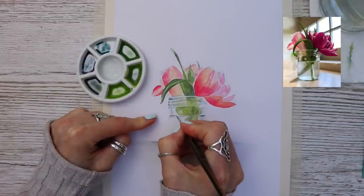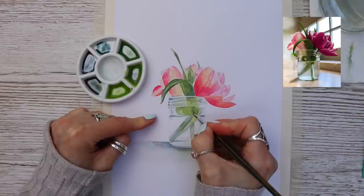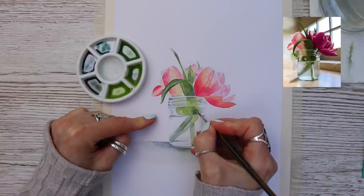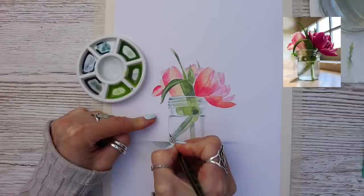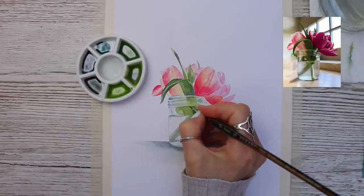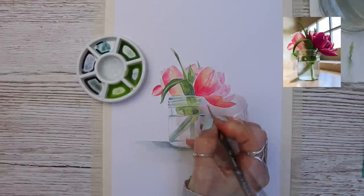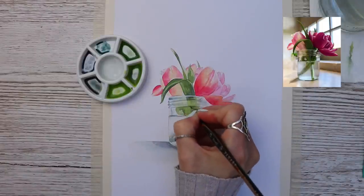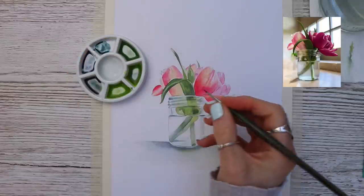And we're using a mixture of the Moon Glow and that upper colour to add the darker value. You could just use your Payne's Grey here if you wanted to. Just taking this line on the outside of the glass here. This is Moon Glow, but again, you could use your Payne's Grey. Just adding some darker values here and there. This is Moon Glow. And I'm mixing a tiny bit of the Payne's Grey mix in as well.